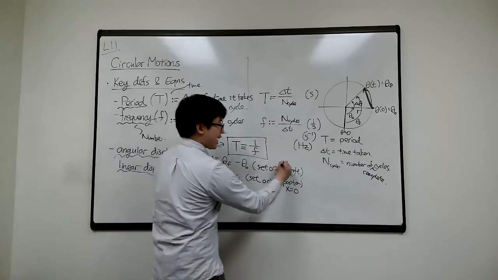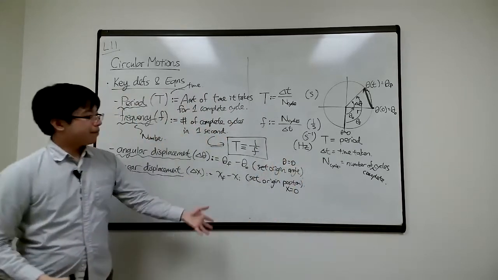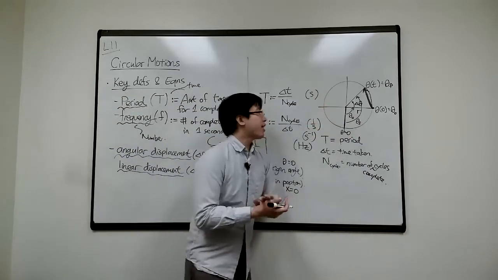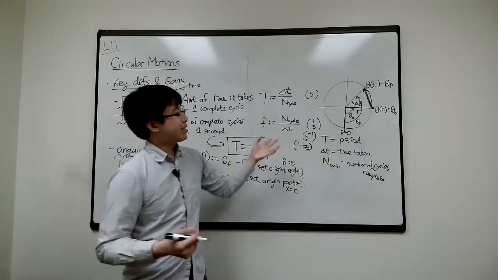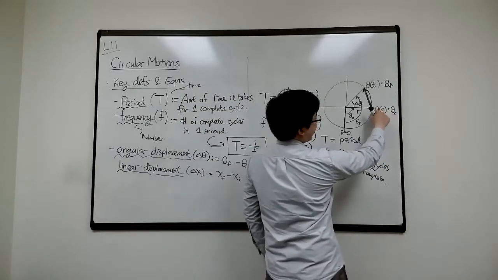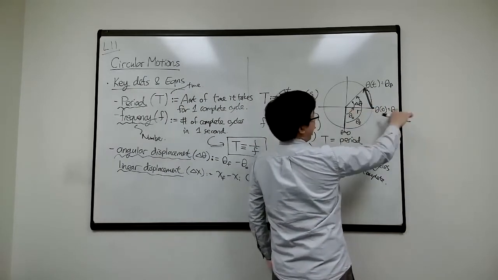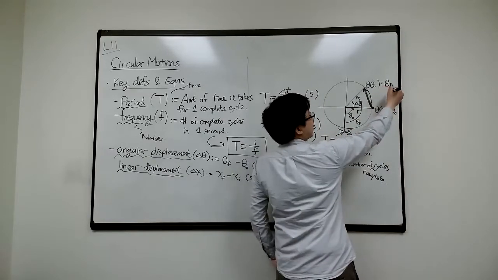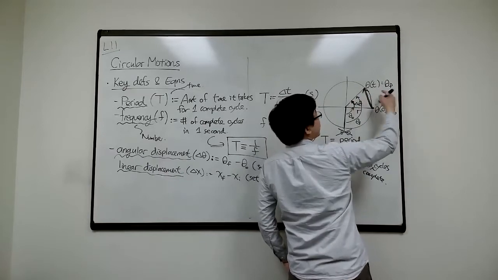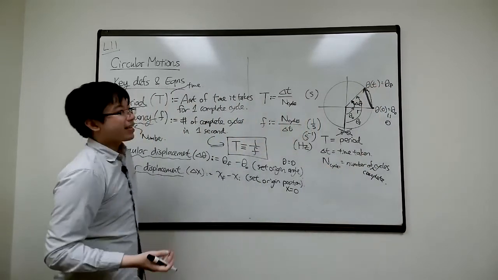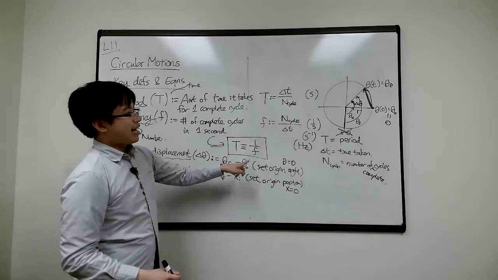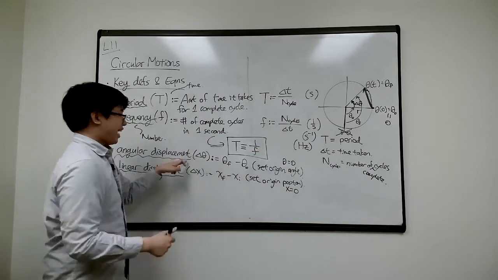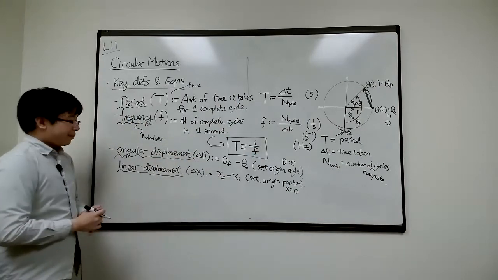The same thing, you need to set somewhere as theta equals 0. But over 50% of the time, things will start over here, and it will be natural to set that as 0. If you set this as 0 instead of this, then whatever the polar angle is, that is the angular displacement. Because if you set that as 0, then whatever the polar angle is, that is exactly the same as the displacement.